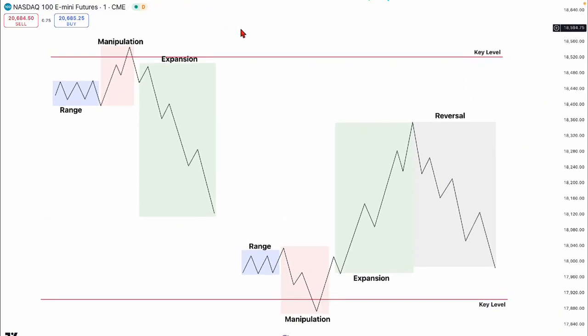Moving forward, we will integrate this concept with others, such as CRT, turtle soup, key levels, and PDS, to build further insights and progress together in this coaching program. We'll apply this knowledge conceptually and contextually, meaning we'll analyze past price action to anticipate future movements. For this, we'll use conceptual and logical technical knowledge in a contextual framework, which will guide us in strengthening our understanding.